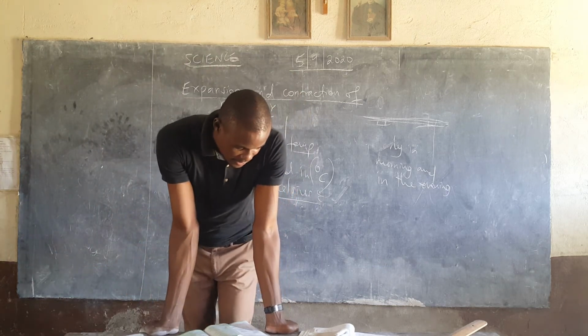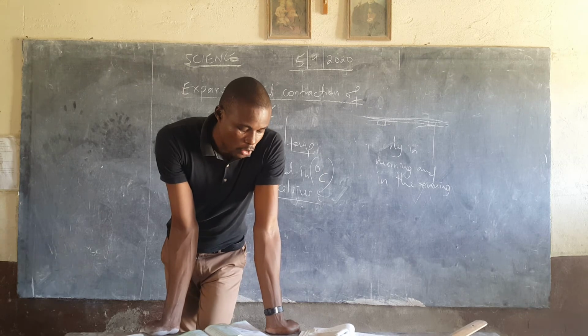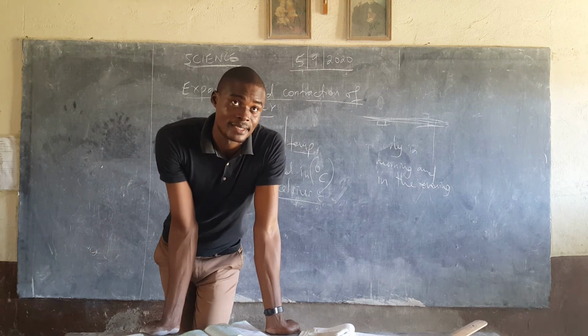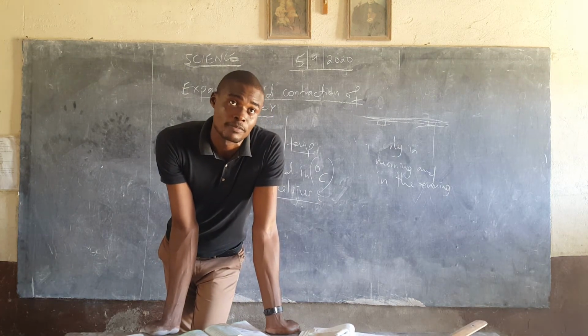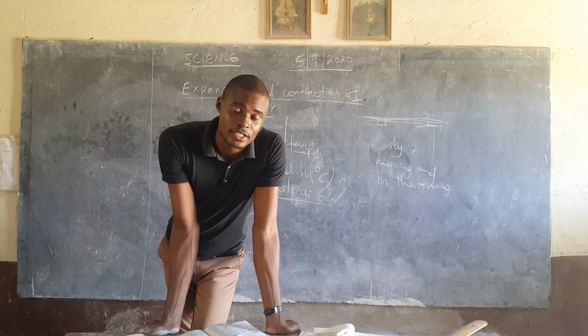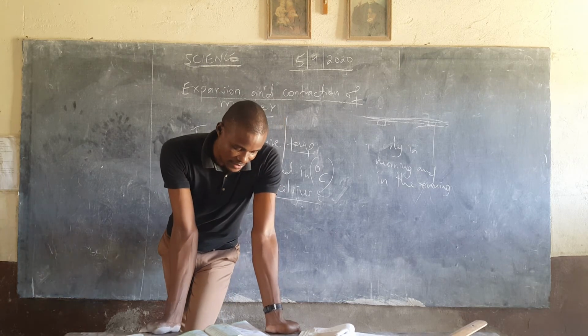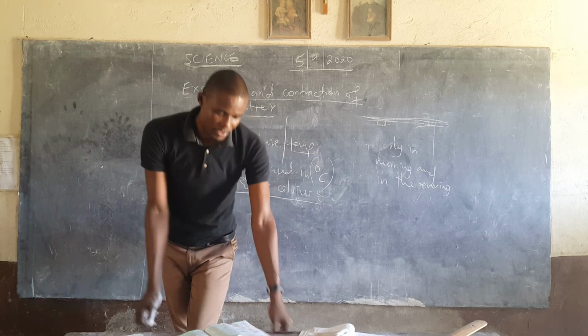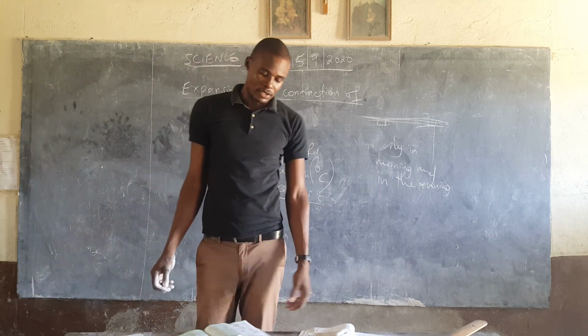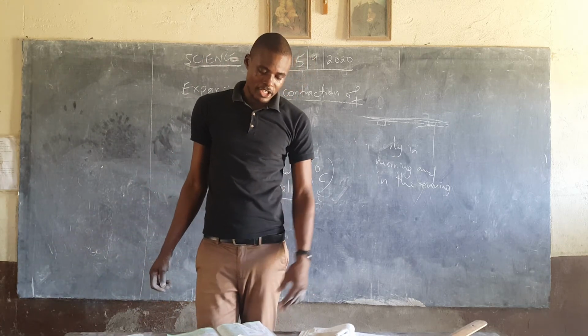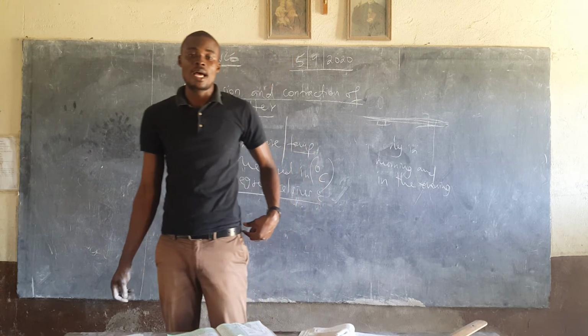So temperature is the hotness or coldness of a substance or a place. We know that. Like the temperature today is hot, maybe. It's the degree of hotness or coldness of a place or a substance. And when it's cold, the temperature is low. When it's hot, the temperature is very high. Temperature is also measured using an instrument called a thermometer.